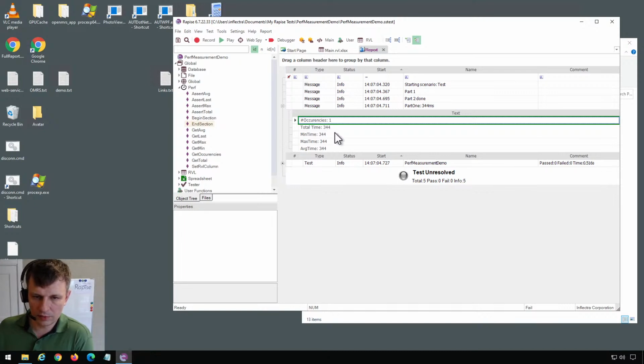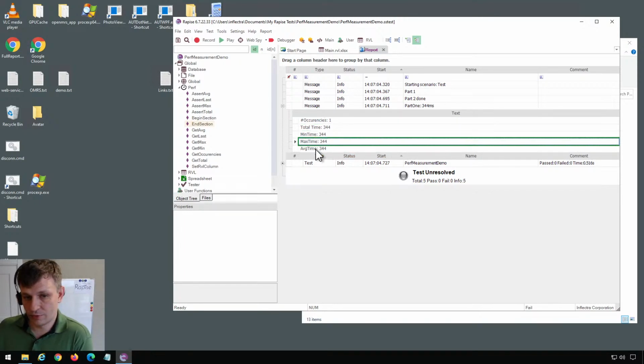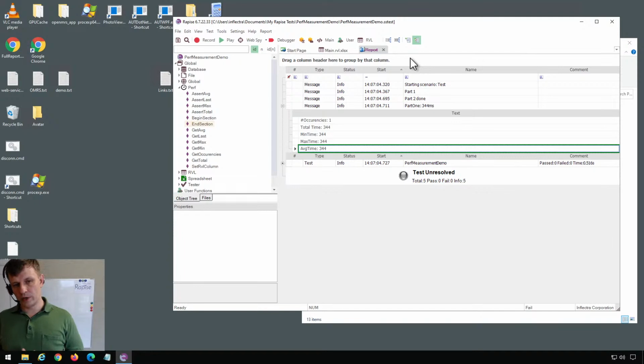Its total time is 344, its minimal execution time is 344, its maximal time is 344, and its average time is 344. Right now, there's just one number everywhere, but it's just because only one occurrence has been done so far.